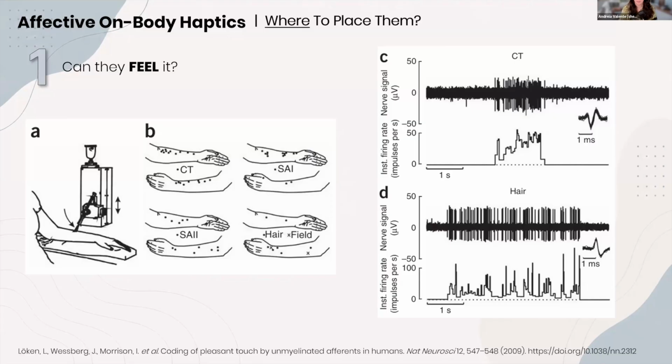This is why there are so many works on petting. It's kind of weird, but I think because it's the state of the art, a lot of people focus on petting haptics. There's a bunch of work that has proven that the hairy parts feel that this petting is more pleasant.